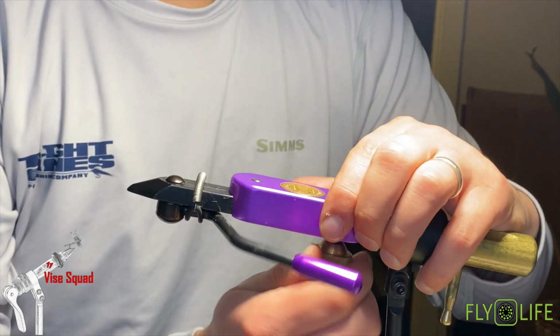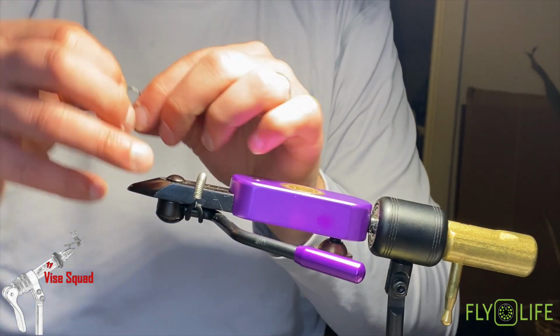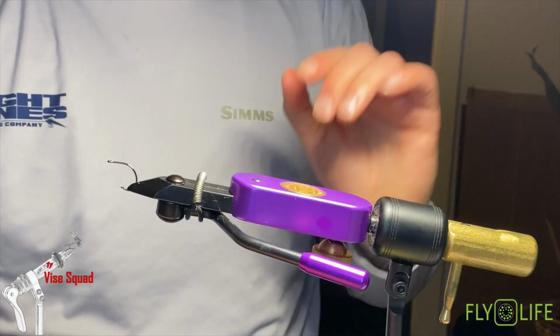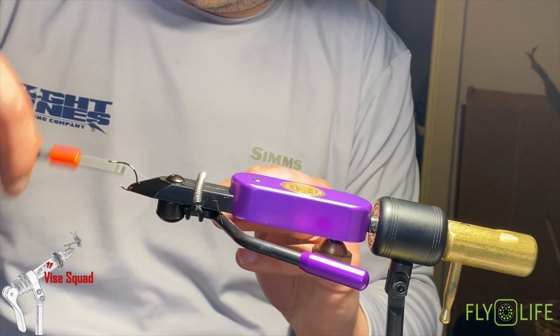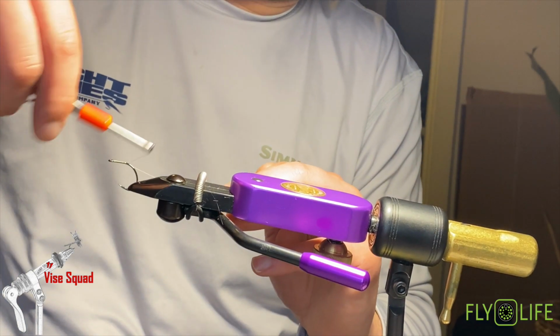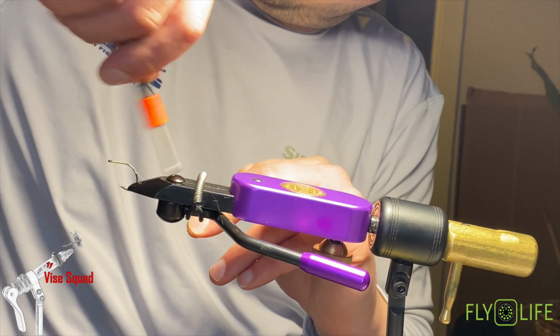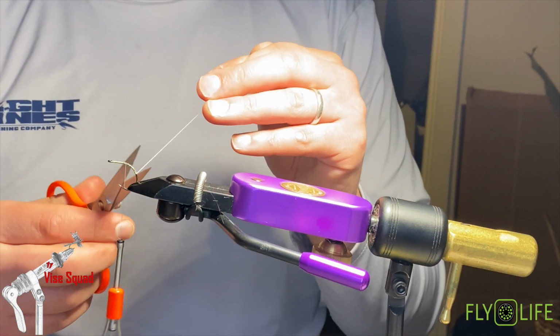Okay, now we're heading into our first hook, our back hook, rear hook, Rear-Ahrex gammarus size 6. And you can bump this thread to a gel spun right here if you want, since you're gonna make a connection, but I'm not. Yeah, I might break my thread a couple times, and you guys are just gonna have to deal with it.